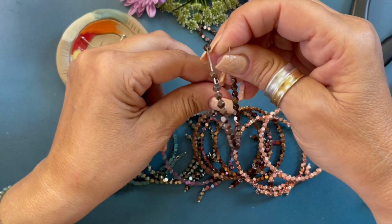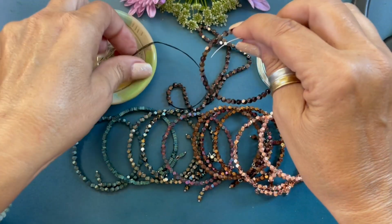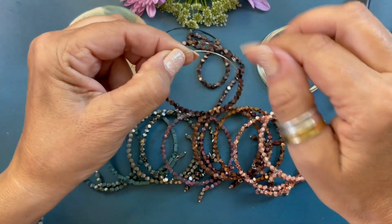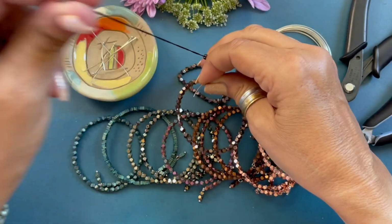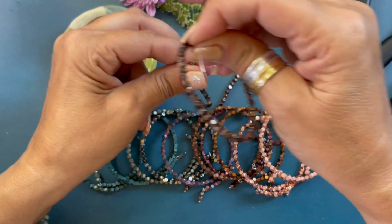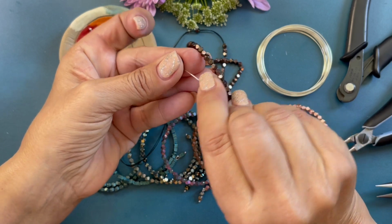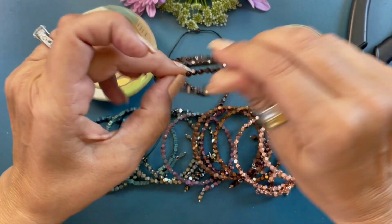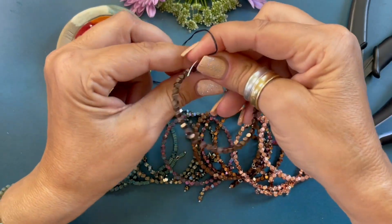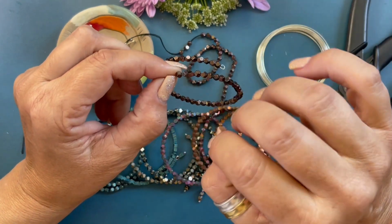So we're just stringing our beads down. Let's move those around. Picking up our strand. Picking up a few more beads. Moving them down. We're getting closer now. And let's stop and look. Maybe, let's see. Let's go one more. We have to have beads on each side in order for the bracelet to stay on your wrist.